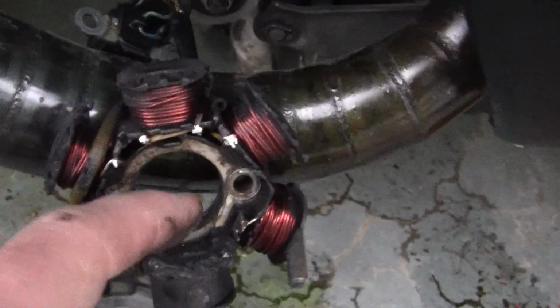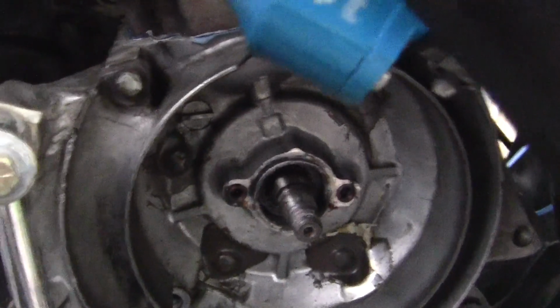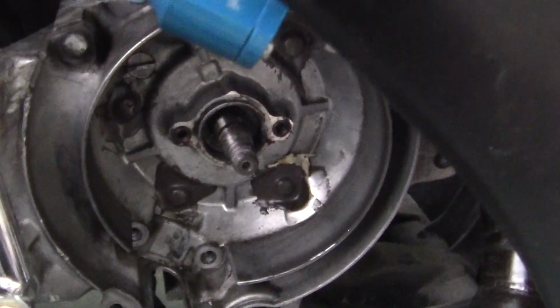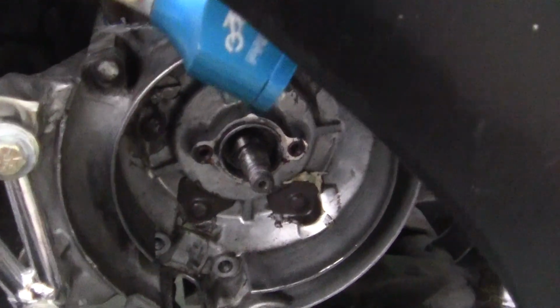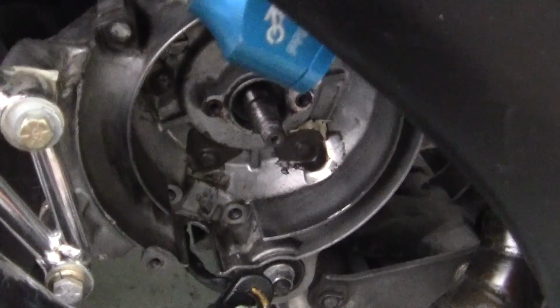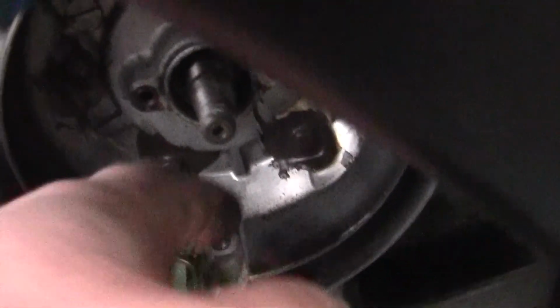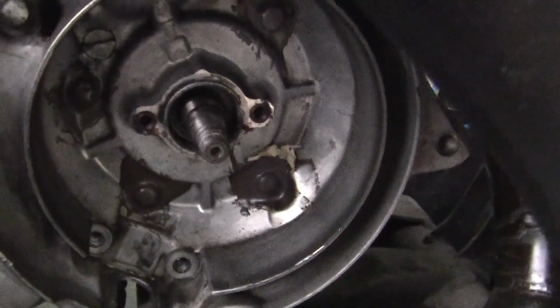So I'm going to take this off, unplug it, clean up the inside here. If I see any type of oil leakage in here at all, then I'll replace the seal, and I've got replacement seals. I always buy 5 or 6 seals every time I do it. These little bolts right here that are all JB welded in, they are special bolts. They go all the way through the crankshaft to the other side. They hold the engine cases together for the big 52.5 millimeter engine.